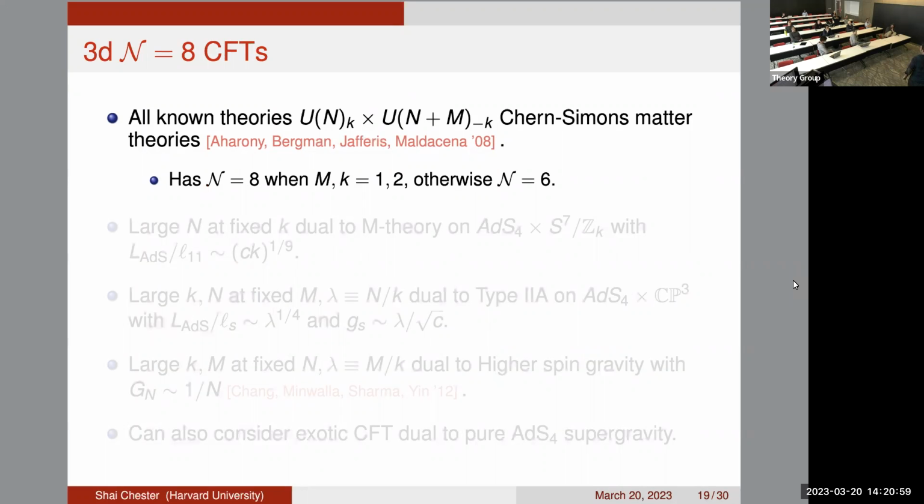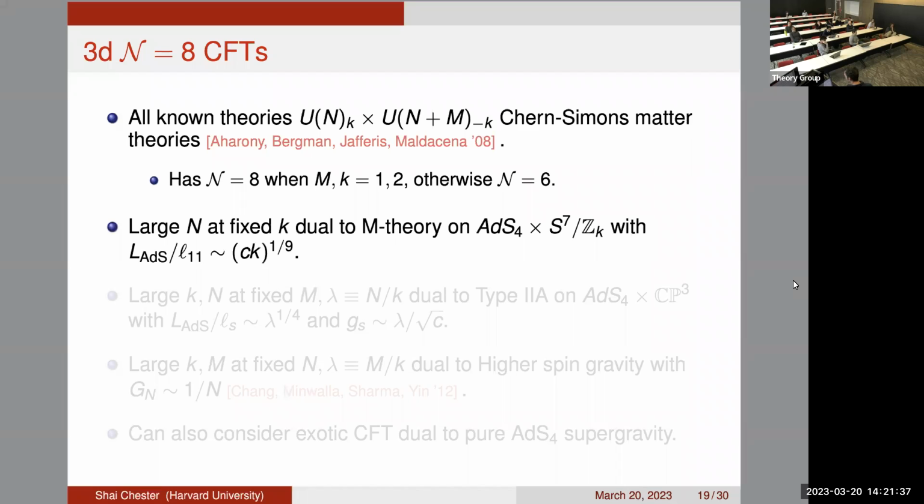You're talking about the known ones that have an infinite N limit. There are also some sporadic known ones. Sure, yes, there are also these BLG theories. I'm only talking about those that have large N. This is also why I didn't discuss exceptional ones. But I think as compared to 4D, in 3D there's not even a guess as to what the list of maximally supersymmetric theories is. Well, there are the ones that are known, but it could be that there are other ones we haven't found yet. Right, but in contrast to 4D, where if you start with some Lagrangian, I think we kind of think we have a list. Indeed, the classification is more mysterious in 3D, despite many years of looking for such theories.